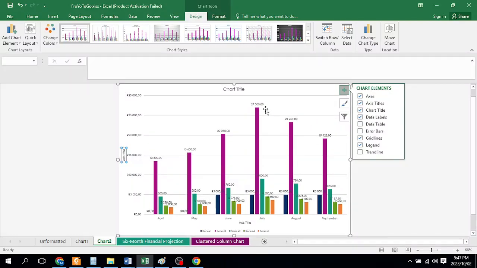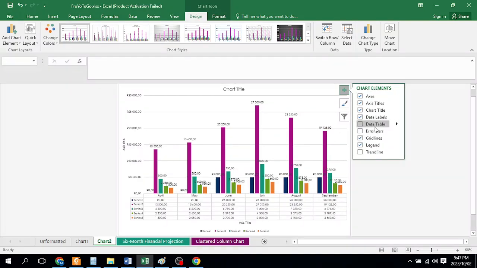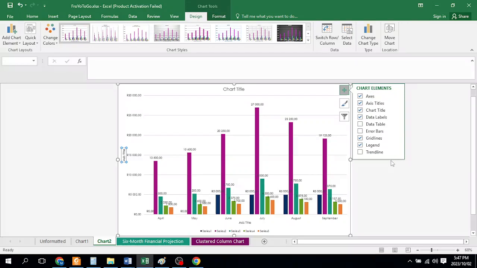I can do that, and here you will notice all the amounts showing on there. And then of course you can also insert a data table, which I'm not going to do right now. Grid lines, if I remove the grid lines, you will see these lines at the back will disappear, but they're actually quite nice to have, so I will keep them there. And of course we need a legend being the color code basically.